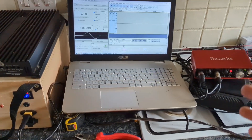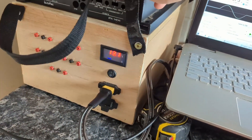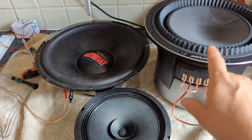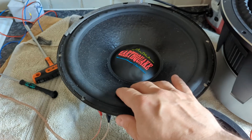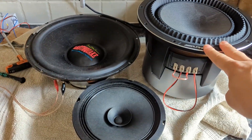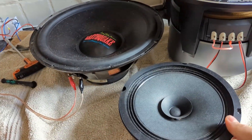First, let me explain what is connected where and how everything works. This is my lithium battery showing 13.1 volts, this is my amplifier currently being tested, and I have three speakers: the Earthquake subwoofer with very soft suspension, the Alpine Status HDZ 110 with very stiff suspension — almost the complete opposite — and a Visaton 8-inch full range driver.